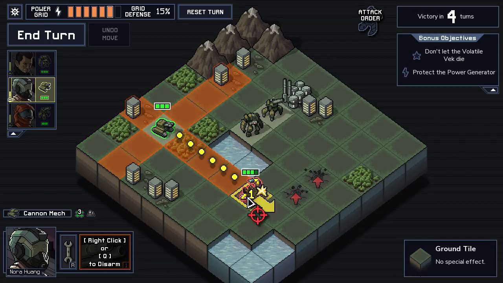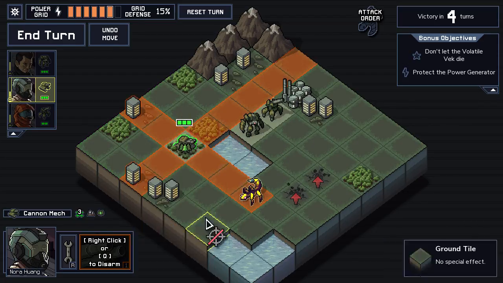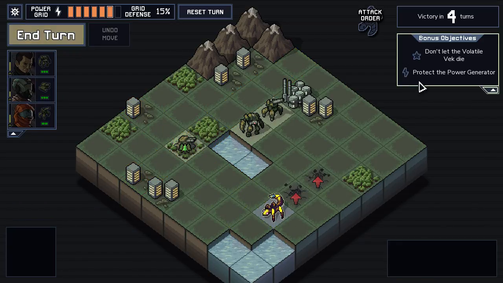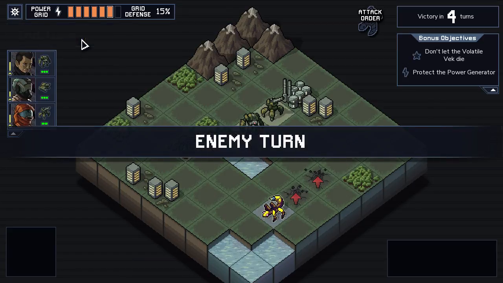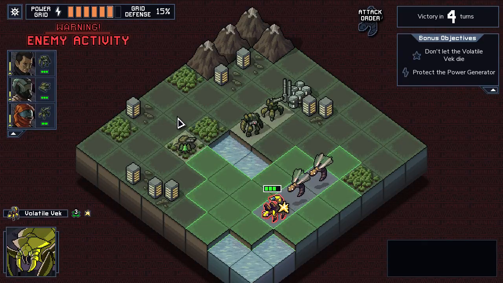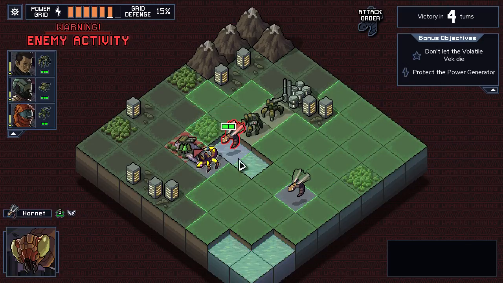I've decided to do it. I think we want to move up a bit, too. Yeah, let's just try to keep this guy at bay as much as possible. We can't let him die. Felt like a good first turn. Yeah, he doesn't like that guy anymore.